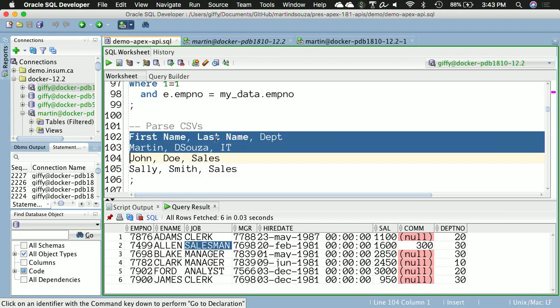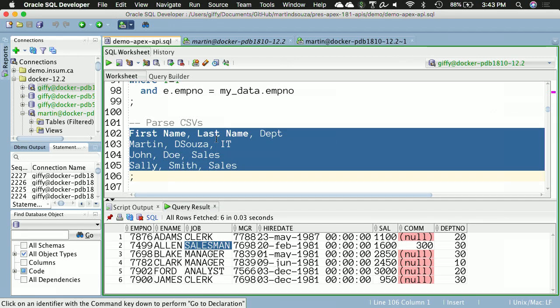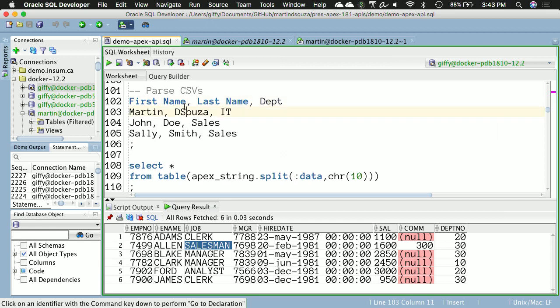But here's the real case. This is our CSV, and you'll notice I just used commas as the delimiters. I did not quote them or do any fancy escapes. So I'm going to assume super simple CSV parsing. But hopefully some of you guys can get data like this. So this is a 3-column table, first name, last name, and department, and then I have three rows in there.